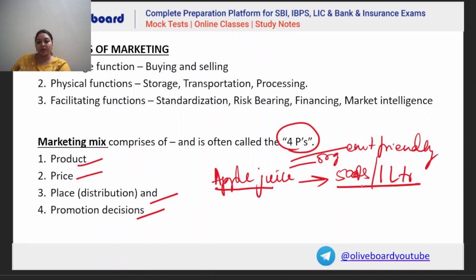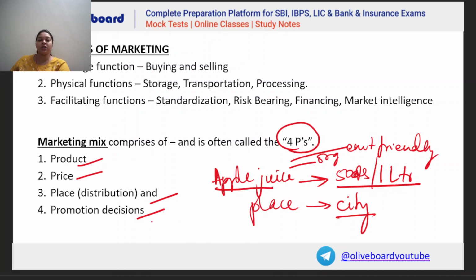You know that it is apple juice and you know the price. And then you know the place where you are selling. Maybe you are selling in a metropolitan city where people earn a lot. So for them 500 rupees is nothing. They will spend. But imagine going to a village and selling apple juice for 500 rupees. They will scold you, or they will literally hit you, because nobody would have heard that apple juice is 500 rupees per liter. So the place where you are marketing also becomes very, very important.